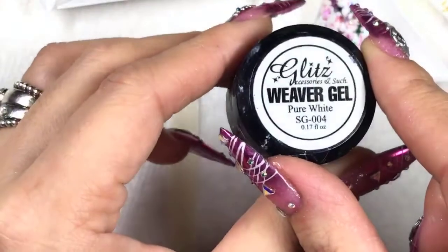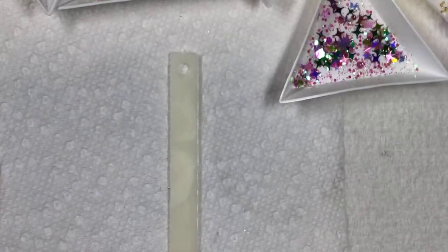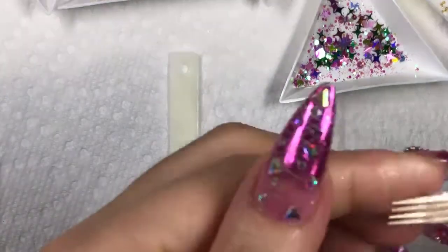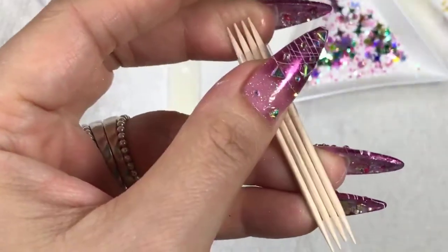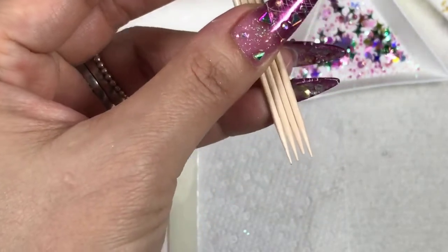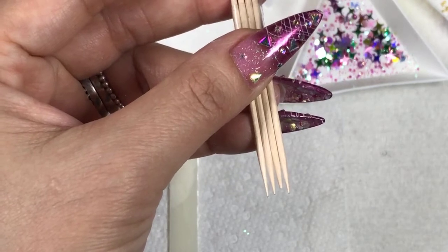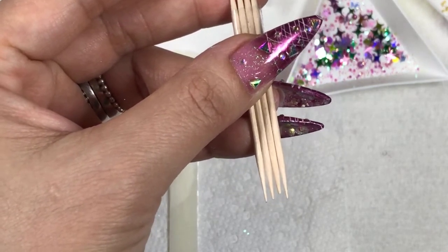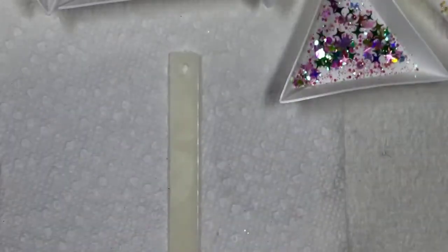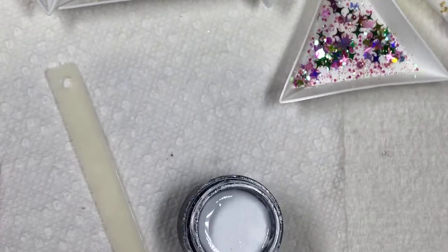For the weaver gels, I'm using a pure white. I have this cute one that I am going to use. Give me 1 second. You see me doing a lot of different videos, so this time we are going to do just fun designs, simple to use, that don't take so much time.